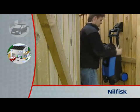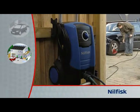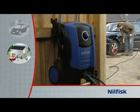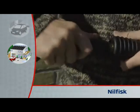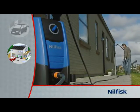When a pressure washer is wall-mounted, it can be used without having to take it down, avoiding heavy lifting. By using an extension hose, you can extend the range, and another advantage is that it's stored tidily off the floor when not in use.